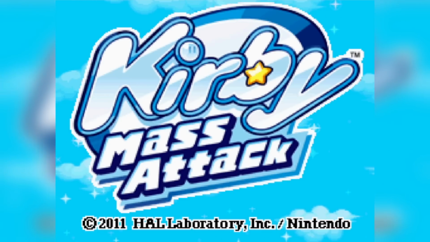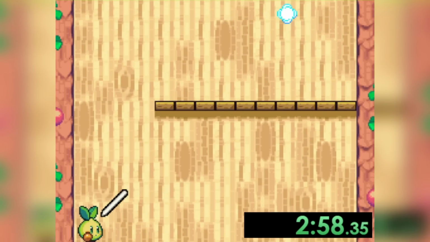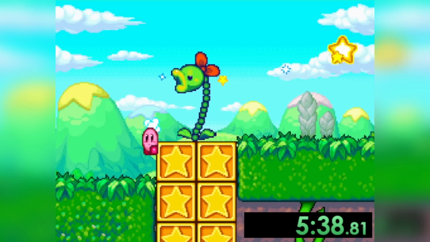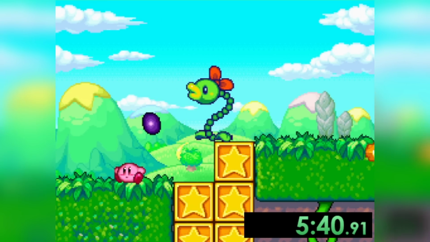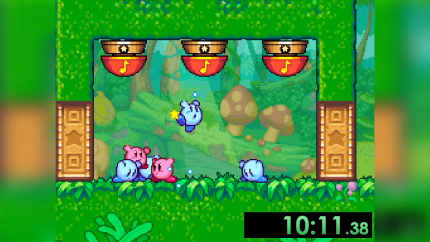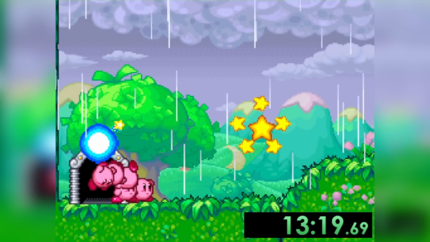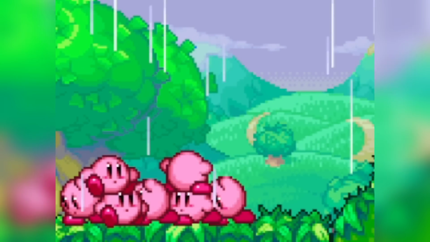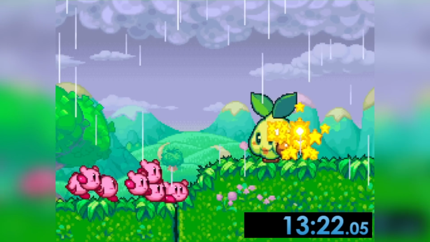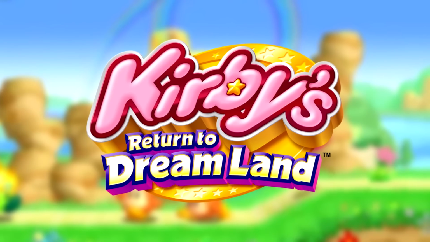Next up is Kirby Mass Attack, and this is another weird game you control with the stylus. You're gonna control a bunch of Kirbys, and it's not always easy. But thankfully, after beating the first 2 levels, I had enough Kirbys to actually visit stage 4, and this is a stage which is covered with water. Why? Well, simply put, it's raining, meaning my boy Kirby is definitely cooled off now. Epic!